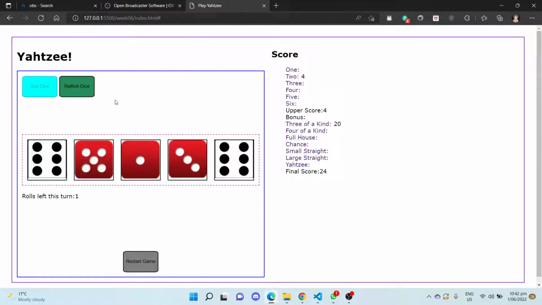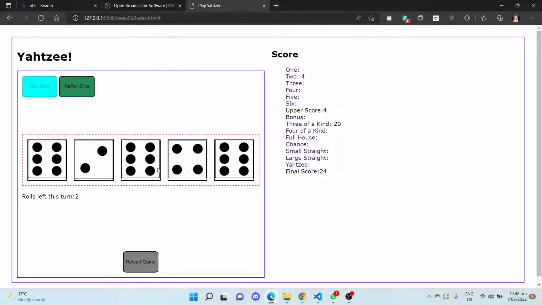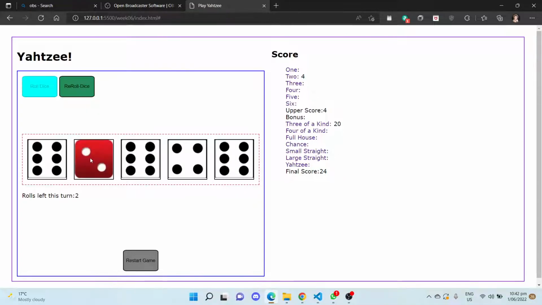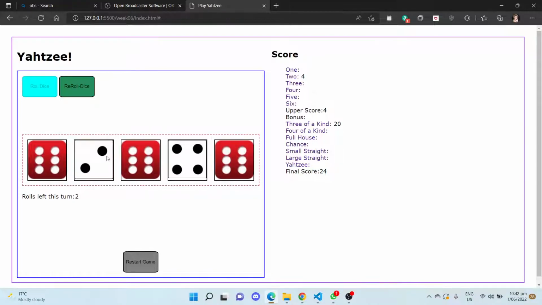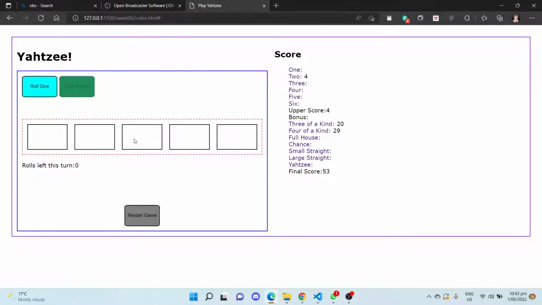So let's play around. I have to lock this one. Oh, sorry, I want to lock this one, not these. We roll the dice. I have three sixes. Let me lock these to try to have at least a YAHTZEE there. Oh, almost. Okay. Now the turns, it's three, so we can't re-roll the dice anymore. So it disables. So I've got to choose four of a kind. I'll go with it. It's 29 right here, and so forth.